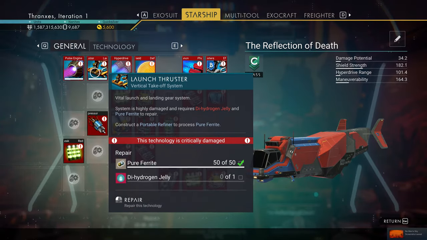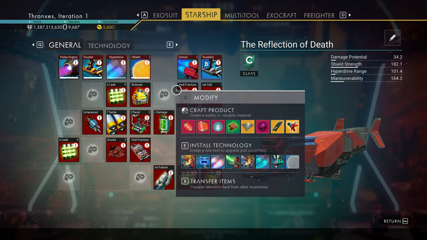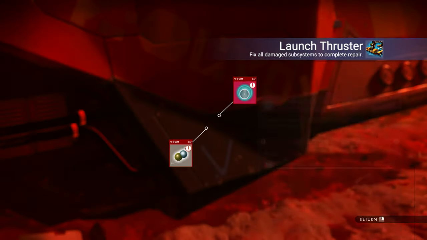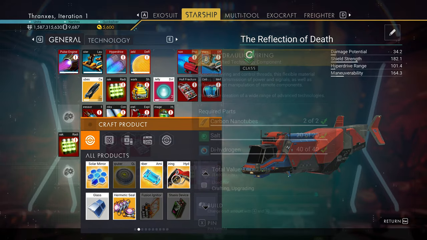Okay. Now, first things first, we're going to have to repair the launch thruster to get out of here. So let's go ahead and we'll make a couple of these. We'll make a couple of those. Alright. So we'll get the launch thruster repaired. We're going to need some hermetic seals.